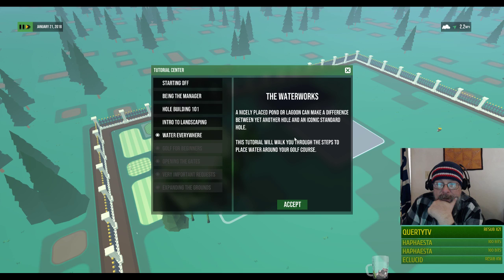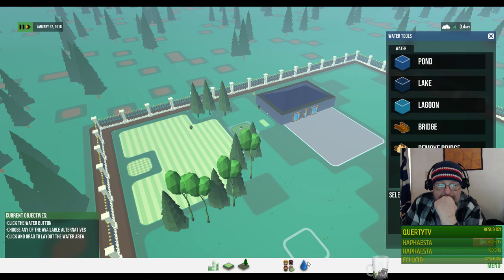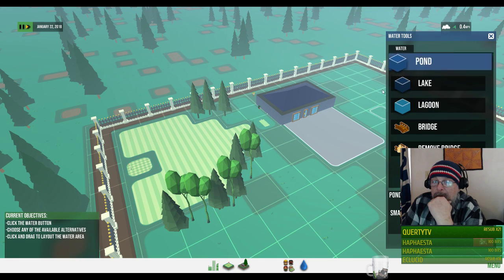Water everywhere. A nicely placed pond or lagoon can make the difference between yet another hole and an iconic one. This tutorial will walk you through the steps to place water. Okay. Click the water button, choose any of the available alternatives, click and drag to lay it out. Alright. A pond.